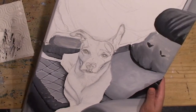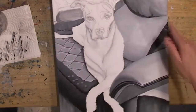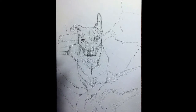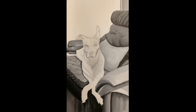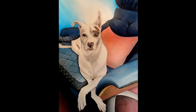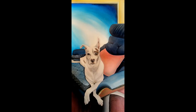And we're reaching the end of this value session, and I'm going to do a little summary of how far we've gotten here. And so this is where we started today. And this is where we've ended up at the end of today. And I've got a sneak peek here for where we're going to end up. This is where the painting ends up, and this is where we'll show you how to get all this color on with the next chapter.